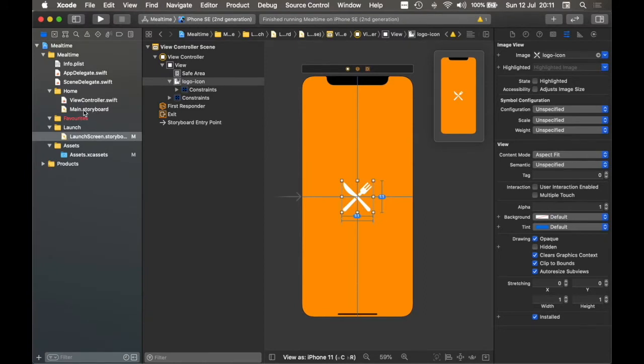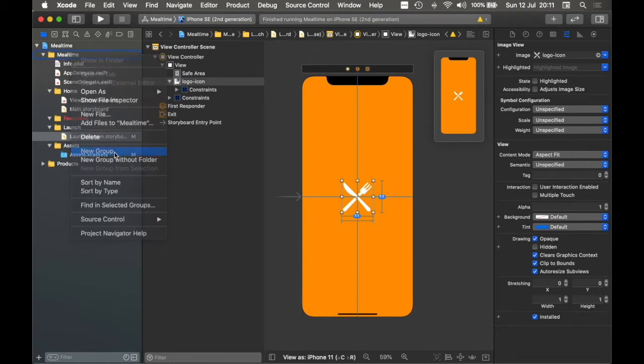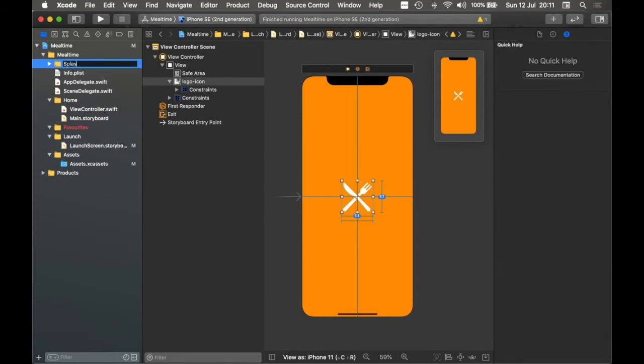We are going to create a new folder called splash screen, drag it right here, and drag the main storyboard inside it.